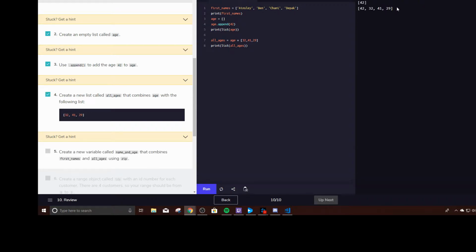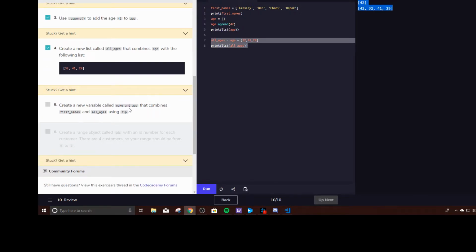Run this, bam. Again, that's why we unit test. All right. Create a new variable called name and age. It combines first names and all ages.